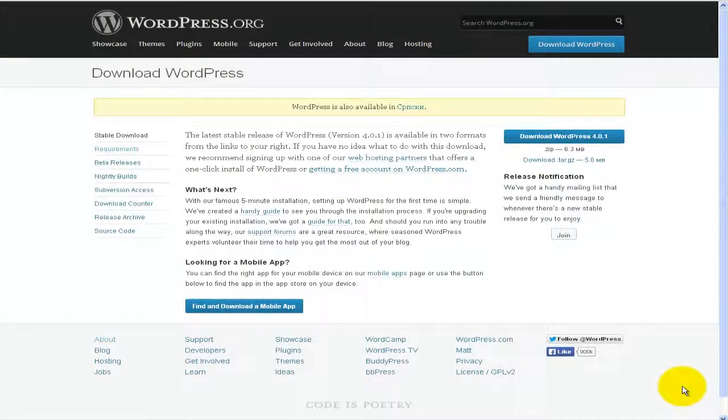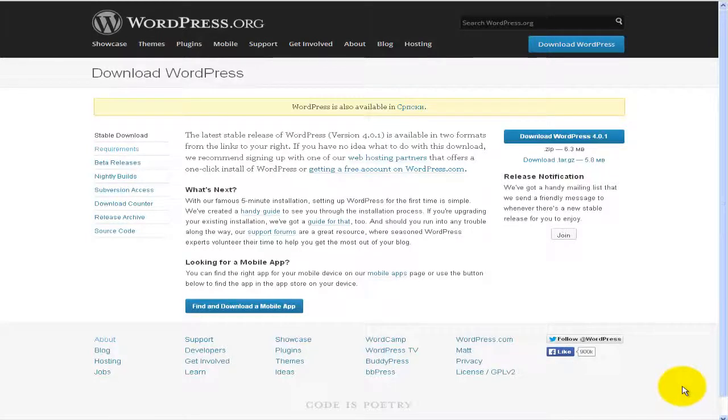Let's see now how you would go about installing WordPress onto your server. First of all, there are a couple of things that we need to do before we go into the installation of WordPress. The first thing, of course, is the web server, web host. Now, to do that, you'll have to sign up with one of the host companies that will host your online site, and there are quite a few out there, and just for this purpose I have chosen a free one, so a free host provider, and I will use that one for my website.